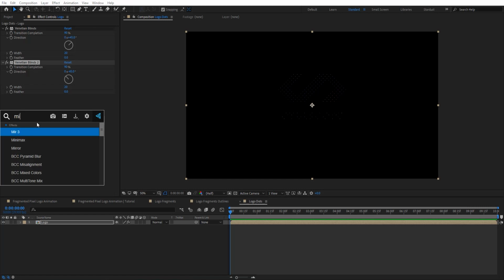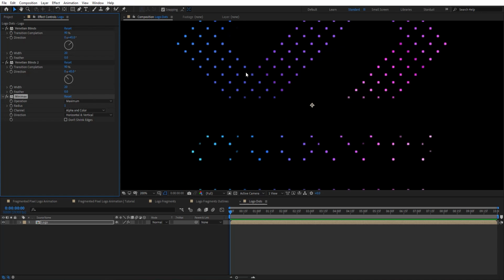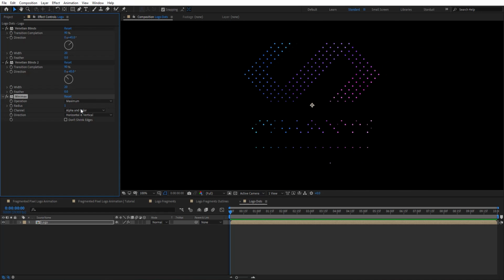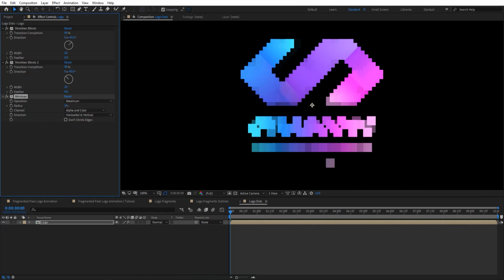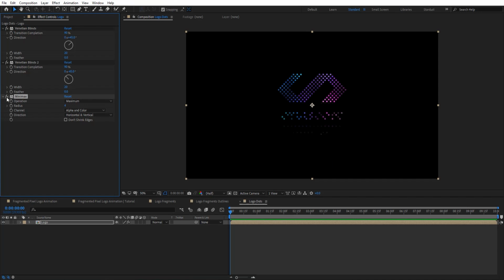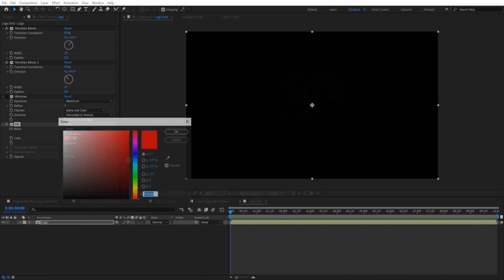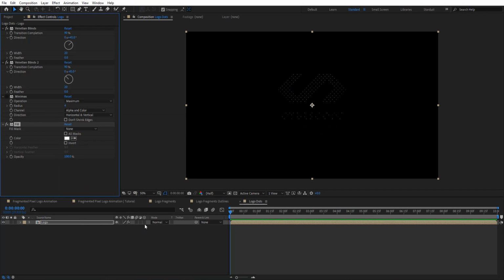If we want to have bigger dots, we can use Minimax here, set this to 1, color and alpha, so you can see we got square-looking dots there. You can just play with these. I'm just going to keep it as it is, and then we can use Fill to make these white as well.